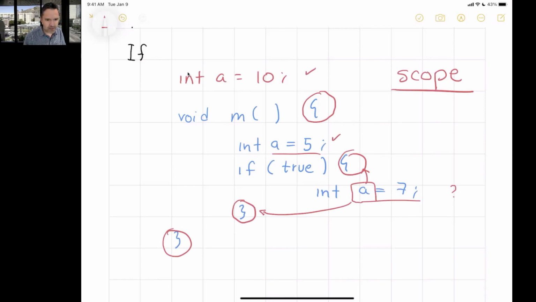If you are not inside of this, but you are inside of the method, this is the guy that is local. And if you are not in this method, if you are in another part of the program, this guy is the one that you can use. The scope of the variable. The variable lives inside of a particular zone of your program.